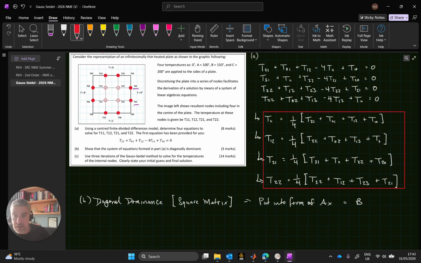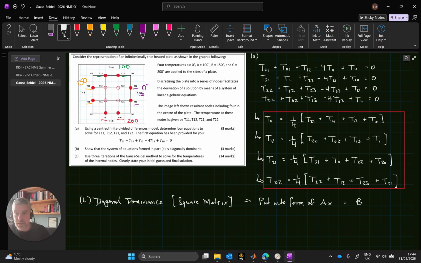Let's go red here, which is the hottest one, which is side C. T10 and T20 are at 200. Side B is at 150. Let's go a wee bit cooler. And then side A, T13, and go green on this because yellow doesn't show up so well, are on side A. Side A is at 100 degrees. Notice this here is the 0 degrees, which is written there.